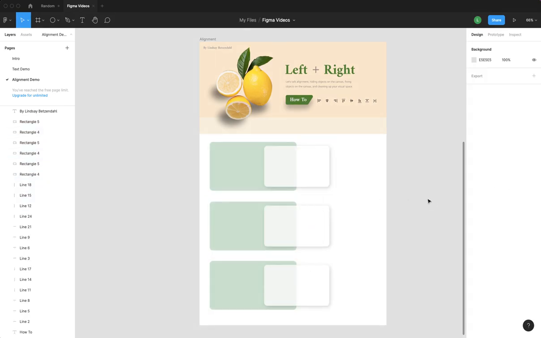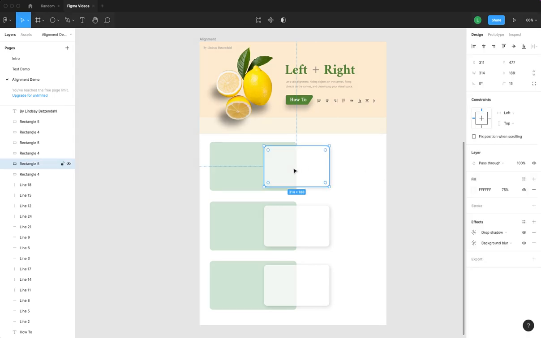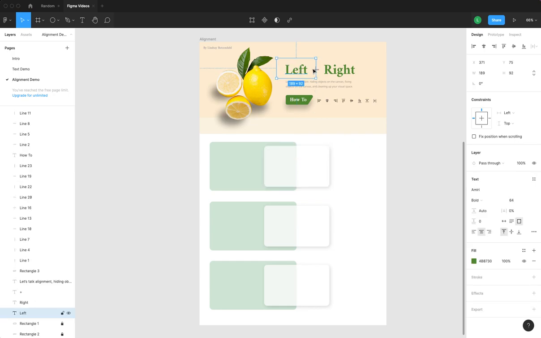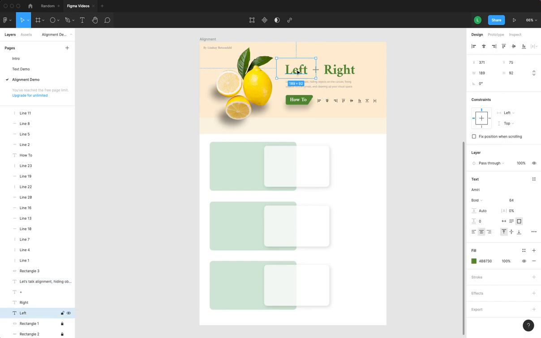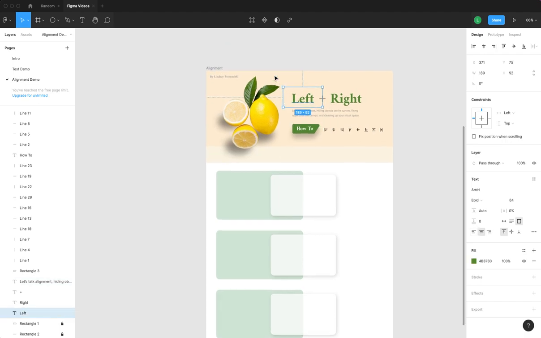Okay. So now that I have those, what else? The other two things I want to share in this particular video, aside from how to use alignment, which we pretty much went over the majority of the things I wanted to show there. Again, you can do any of this for, you could take your text boxes, right? Any of these things and line them up. As mentioned, you'll see this text box. Let me zoom in here.